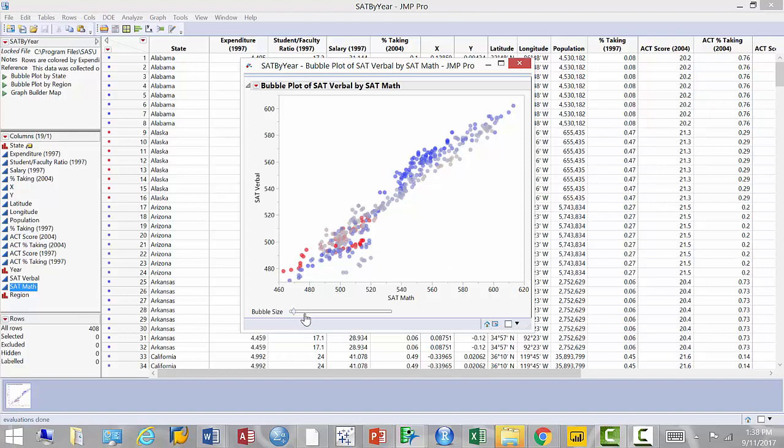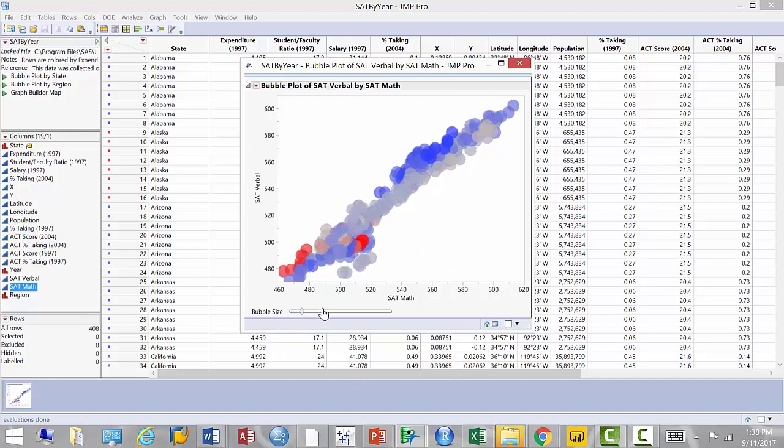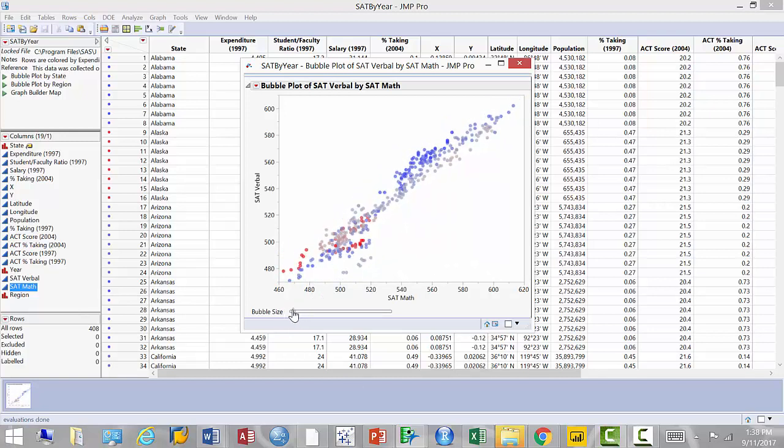But there is a slider that allows me to control the bubble size. But right now all the bubbles have the same size, right? Because I didn't tell the bubble plot builder to do anything as far as the bubble size is concerned, right? So all the bubbles are basically the same size. All right. Now I want to add a little bit more information.